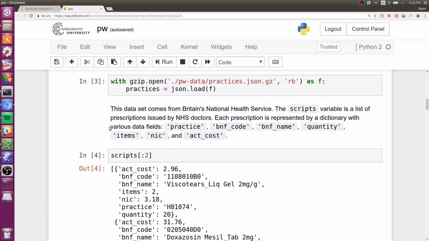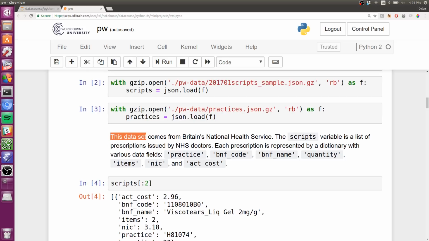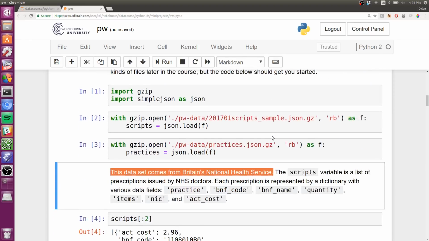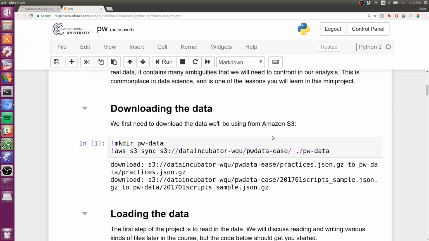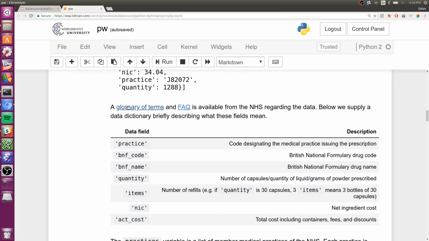So there's a lot of information in the notebook about this data. We say the data comes from the Britain's National Health Service. So this is all medical data. We link to a glossary of terms and an FAQ about the data.